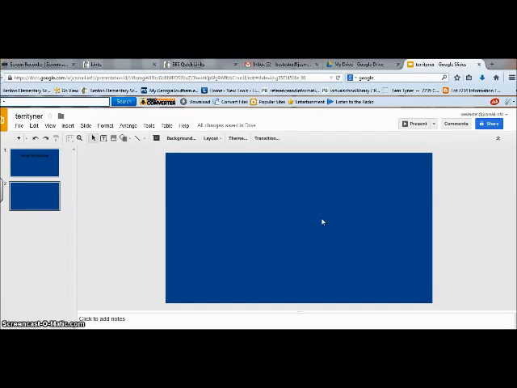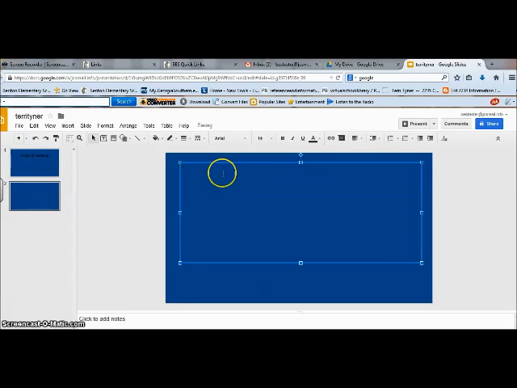To create a text box, I go back to my tools, I click on the T that's surrounded by the lines, and then I move my cursor over toward my presentation, and notice how my cursor becomes crosshairs. To make my text box, I'm going to left click, and then drag diagonally until I get that text box. Notice I have a cursor here, and I'm just going to begin to type in my information.